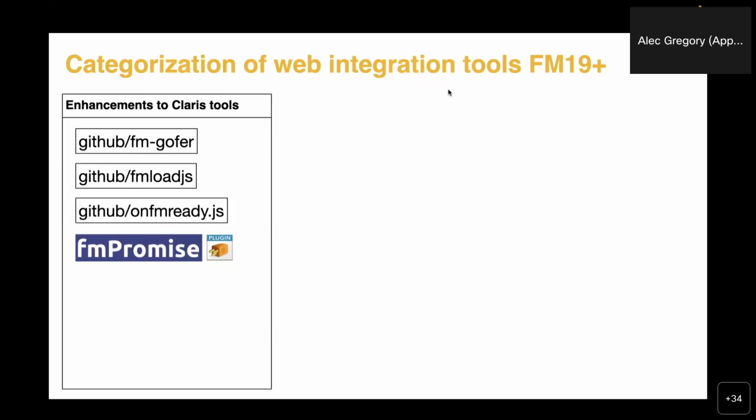Essentially, some things that you trigger from JavaScript have an uncertain endpoint. I think we've all experienced that in FileMaker as well. Say you're doing some command line stuff and it's creating a file and you don't know when the file's going to be ready. So to handle that kind of thing elegantly, JavaScript has this concept of a promise, which replaces the callback concept that it had previously, and it'll essentially say, once this is done, your code can react to it without you having to keep polling for that thing to be done. So that's the functionality that's being added by these enhancements. In a lot of cases, they're saying when your FileMaker script is done, our code will react.